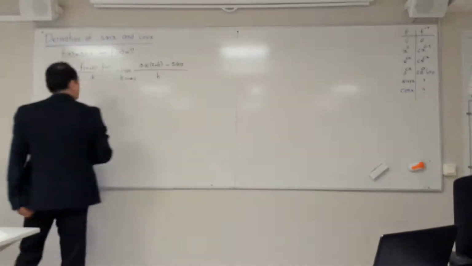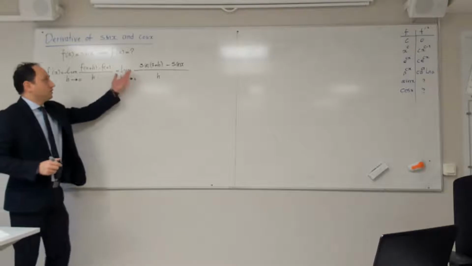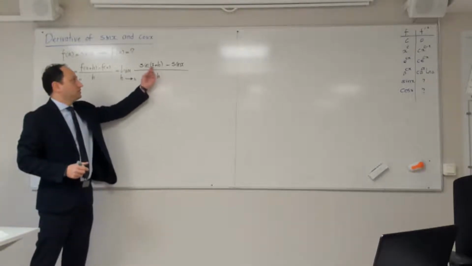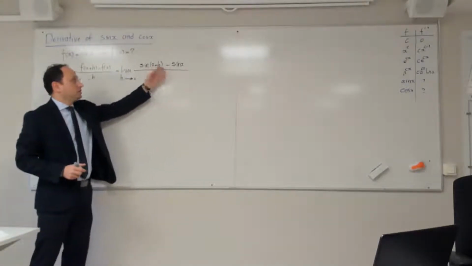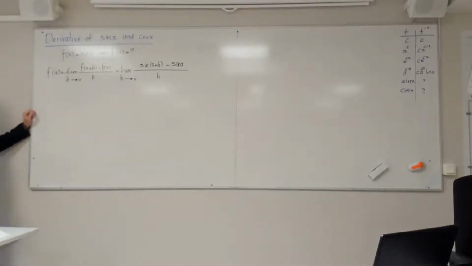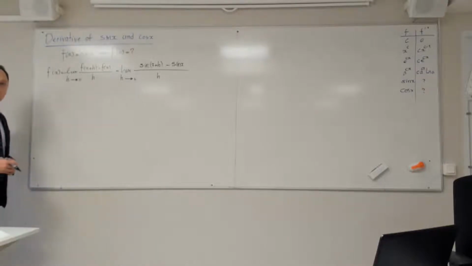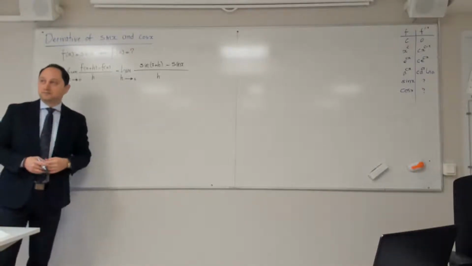Okay, do you have any idea, for example, how to continue? Because you see that if I put h equal to 0, as usual, the denominator is 0. This also becomes sine x minus sine x, which is 0 over 0, an indeterminate form for a limit. But it is not algebraic, so I cannot factorize and simplify. So at least I want you to feel why this limit is not as elementary to calculate as the algebraic ones. But do you have any idea what to do, everyone at home here?